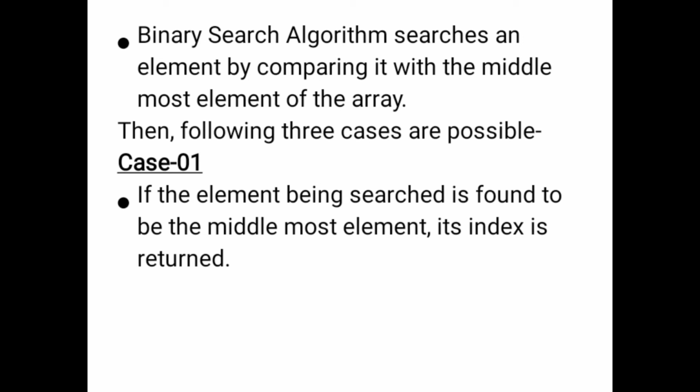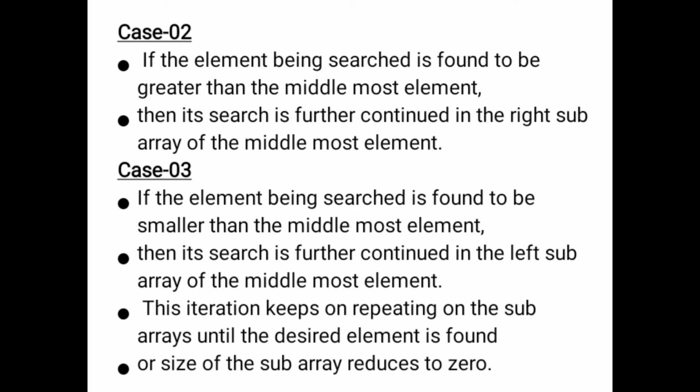So the first step is, you are going to compare the middle element with the key element. First you have to find the middle element and check whether the key element is equal to the middle element or not. If the key element is equal to the middle element, we say that the search is successful. Now again there are three cases here. In the first case, if the element being searched is found to be the middlemost element, its index is returned. The search is successful.